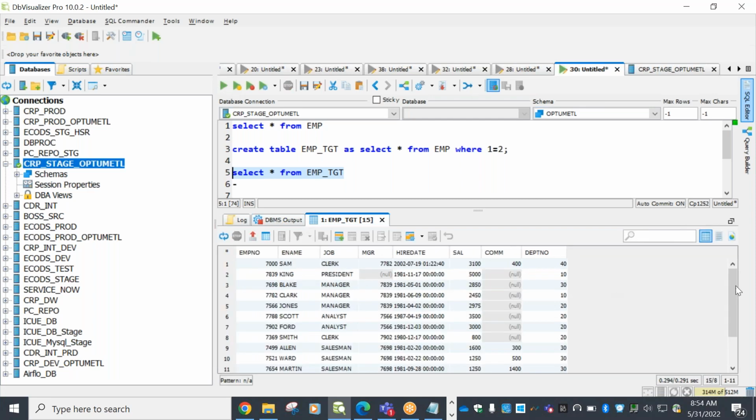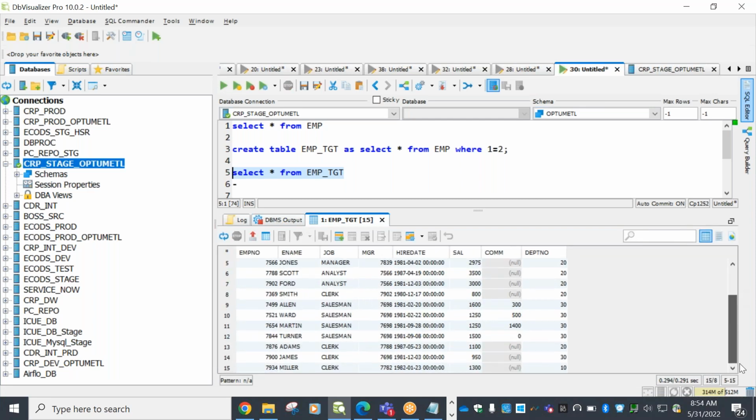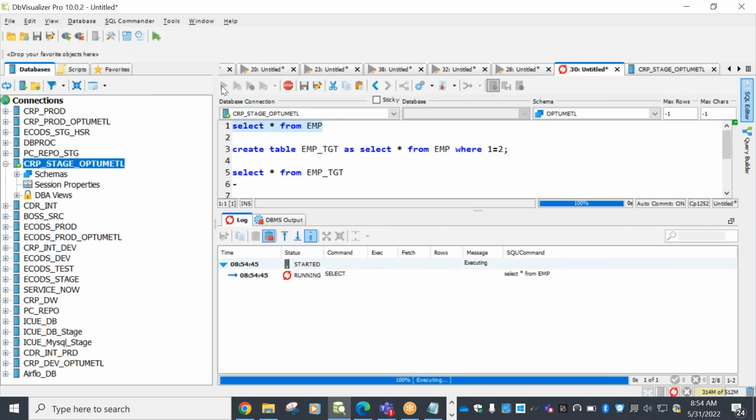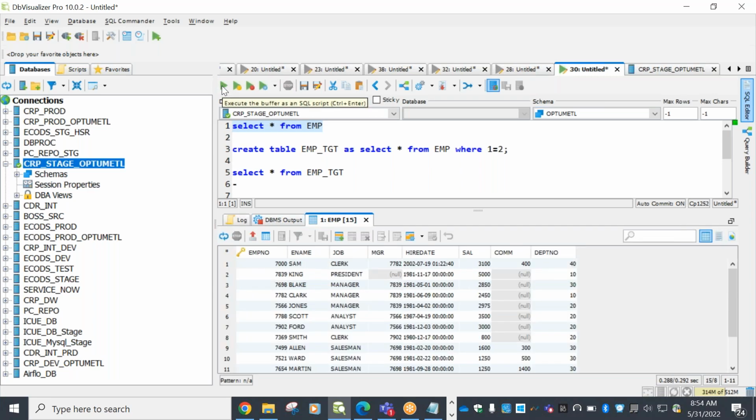Can you see here? All 15 records got loaded in the target. EMP number, same column names, same data exactly as we have given links in the mapping, right? So exactly the same data has been loaded. See here in the EMP also we have the same data. If you check all 15 records in the EMP, same data.